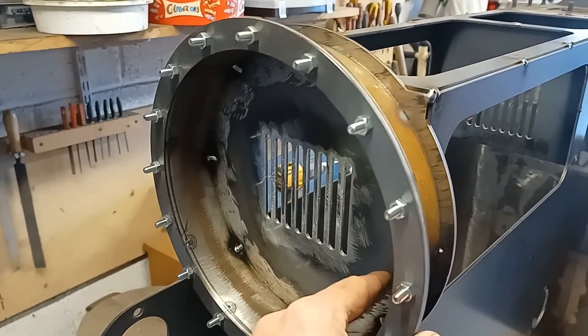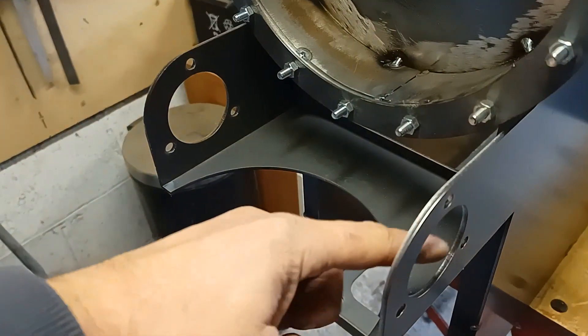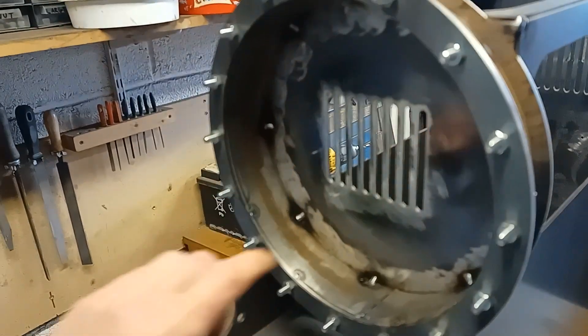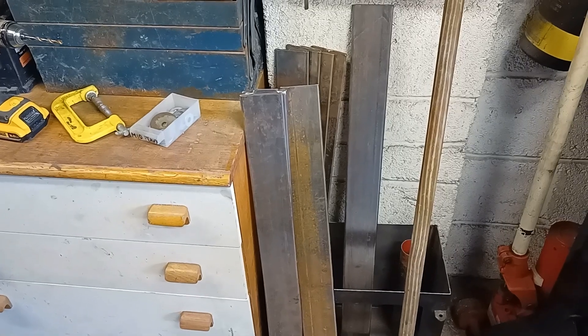I'll call it a cylinder assembly — it's like a spacer area where the diaphragm piston will work in. You can see where the ends of the heat exchanger tubes are going to be coming through. There's going to be a shaft that goes through here, and that will have a lever here for the piston — diaphragm piston, whatever you want to call it. And then that will be going back to the main shaft going through here. You can see down there — this is where the flue comes up, so that's where the heat exchanger is going to be.